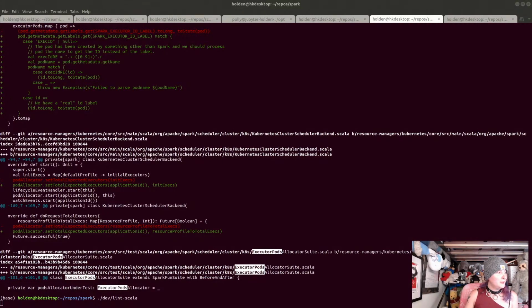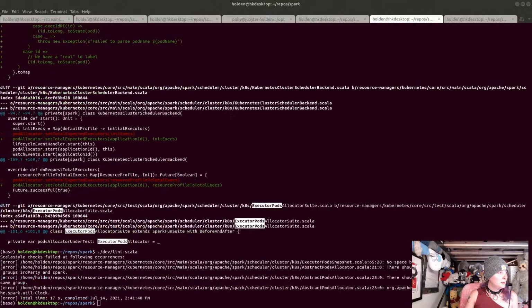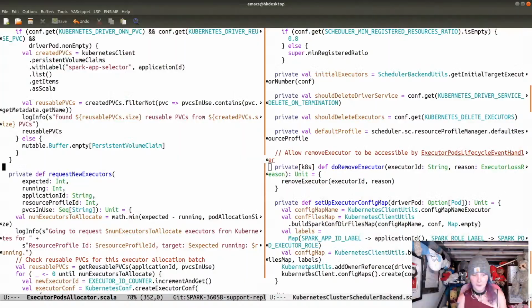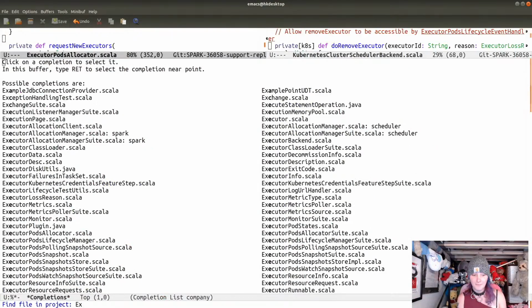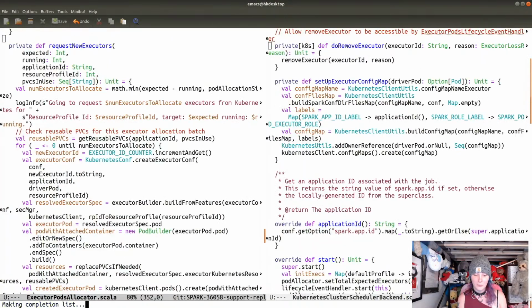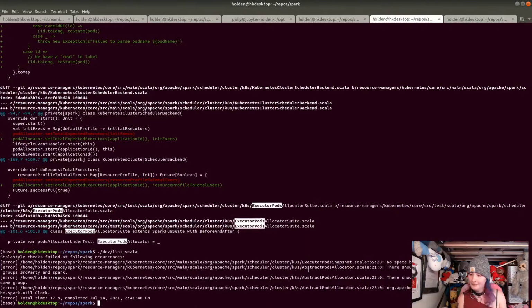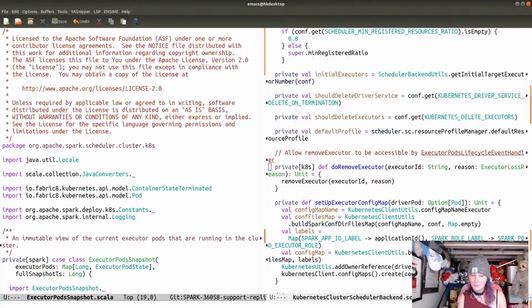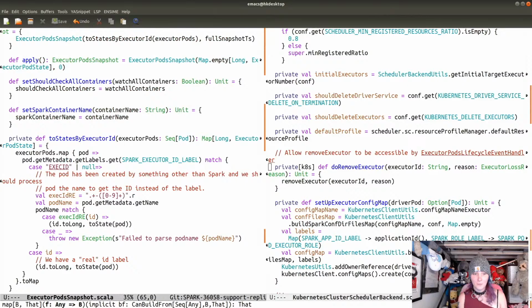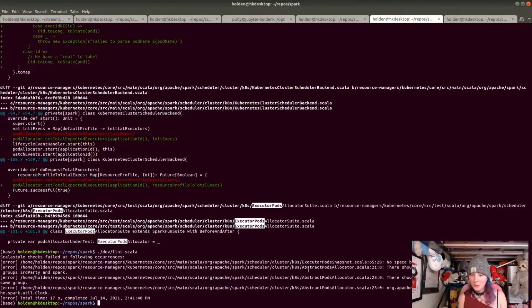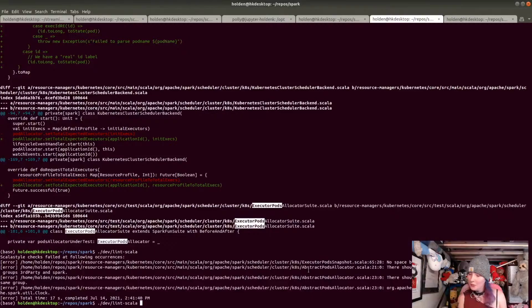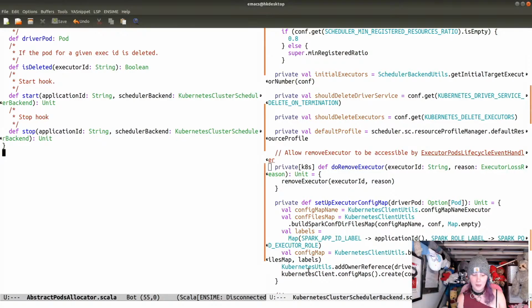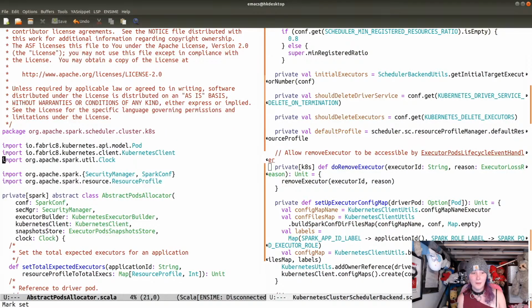So much coffee. Okay, cool. Line 65 in executor pod snapshots. Okay. Cool. Abstract pods allocator. Okay. Oh, yeah.